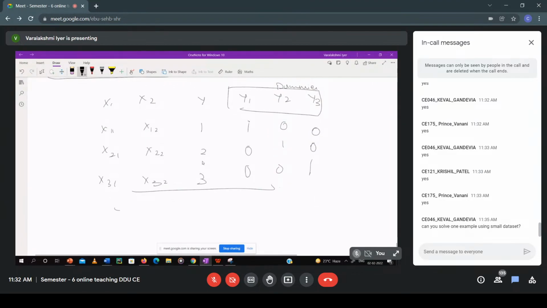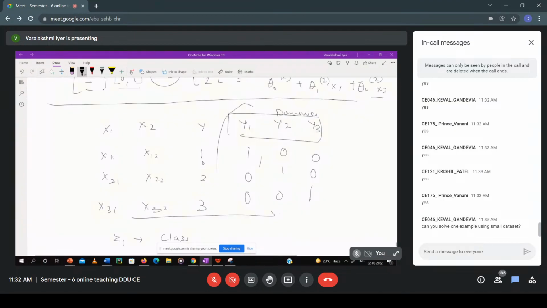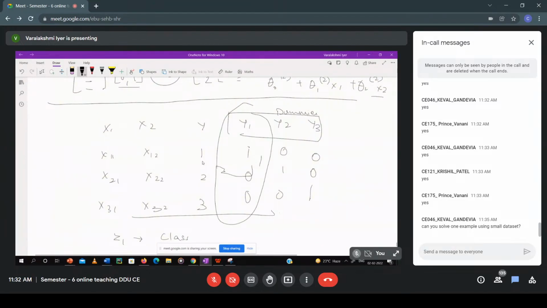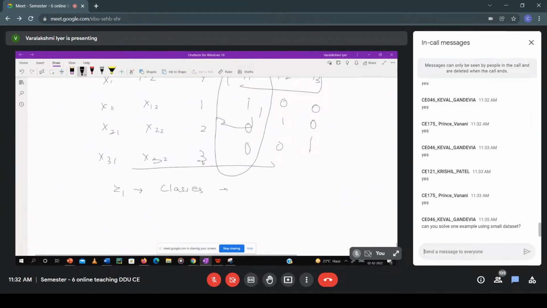Now, for example, in Z1, we'll be considering all the classes. We'll be taking Y1 in the output. So Y1 will be taken in the output for the case of Z1. So we'll be considering all those classes where there is 1 as an output, and 0, 1 and 0. But in short, what is it? It is actually considering all these classes where the class label is 1 or any other label. In short, it is converting into binary form. So it is taking a 1 wherever the class label is 1, there the output is equal to 1, and the rest of the classes it is considering as 0 class, right?